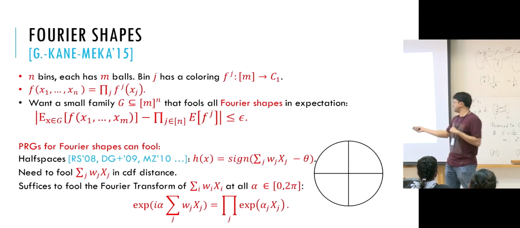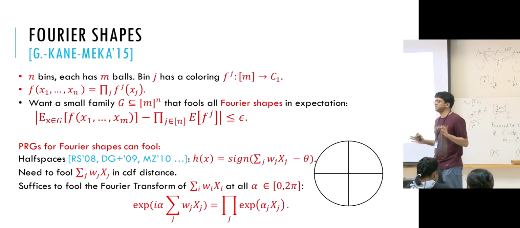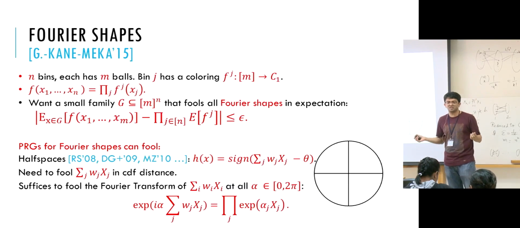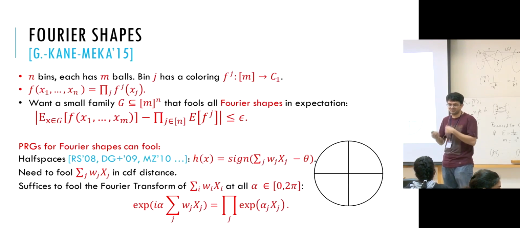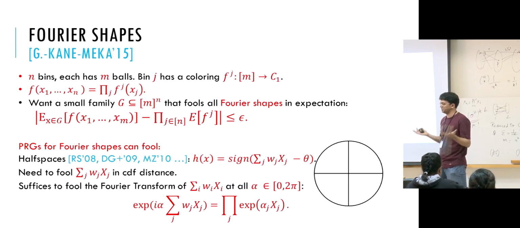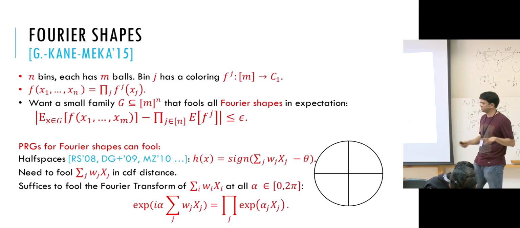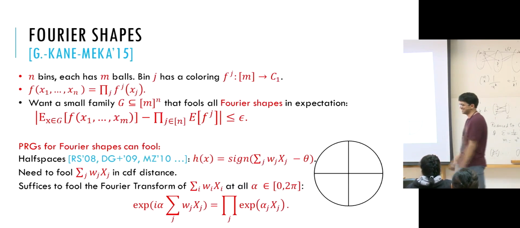In a lot of these previous works, at least on the PRG side, the basic hammer was the central limit theorem. You take a half space and say, okay, I know the distribution is going to look like a Gaussian. The problem is it's not quite a Gaussian. It's a discrete distribution. So already when you compare it to the Gaussian, you have some error, like 1 over root n error. And it's not clear that this approach will ever lead to generators which give you inverse polynomially small error. So we are doing something very different. I'm pulling one of those tricks where when we wrote this paper, we said we use the central limit theorem, and now I'm telling you we don't use the central limit theorem.